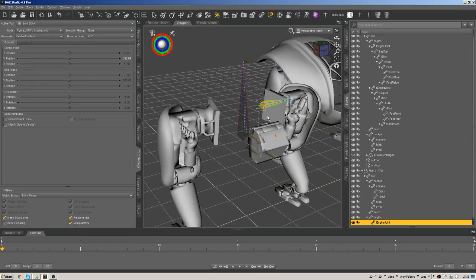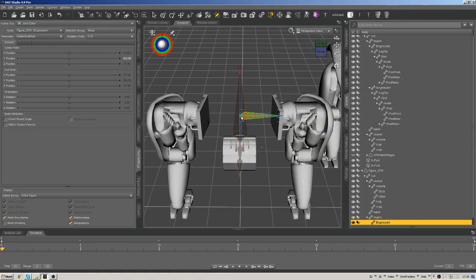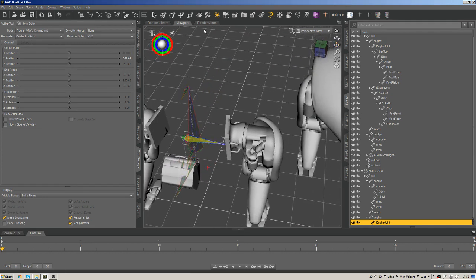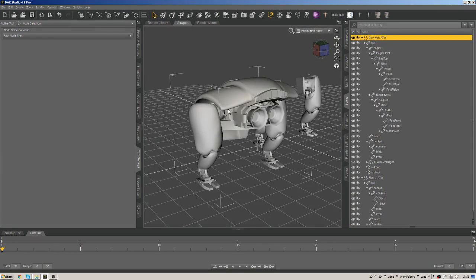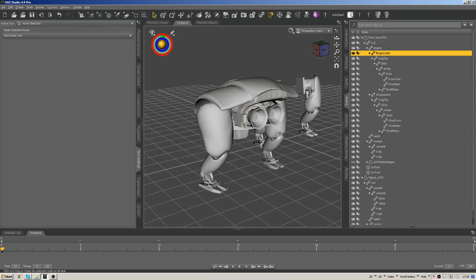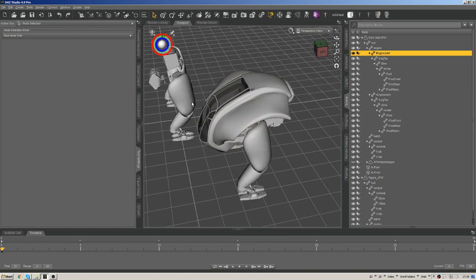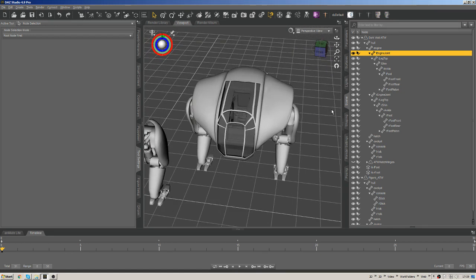Okay, and I don't want this joint to move from the center. I want to keep it pivoting down the center because I want these plates. You see how these engine joints right here, if I select one of these engine joints, you'll see how it rotates. It's because it's pivoting from the dead center of the figure.